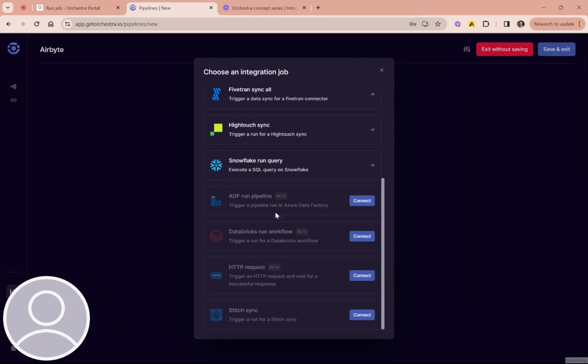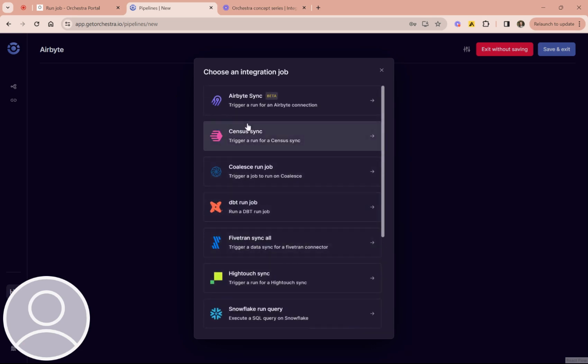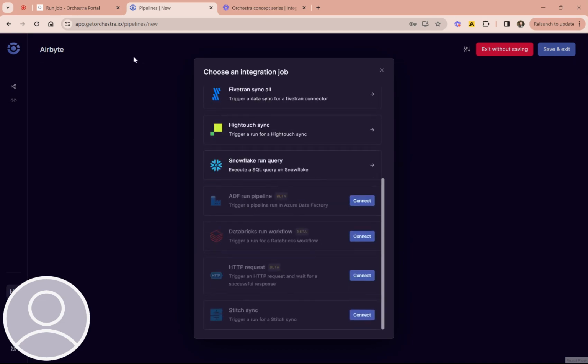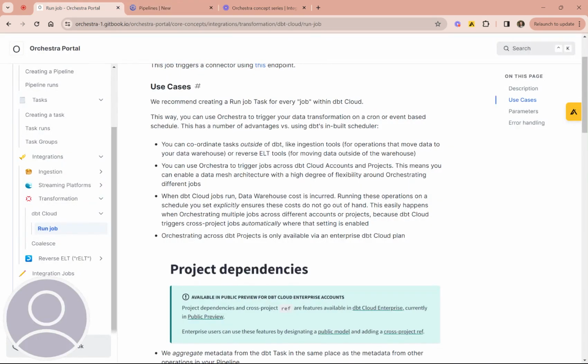And you can also do things like execute pipelines in Azure Data Factory. Everybody knows that you can actually build an entire data stack using Azure Data Factory. You can also trigger a Databricks workbook. Again, in that case, you're triggering yourself executing Python, so that's quite powerful. And of course, if you have something which isn't too long running, that has a synchronous endpoint available to it, you can just trigger it using HTTP. So sure, you can't execute arbitrary Python code in here yet, but you can do quite a lot of stuff depending on what tools you use. But yeah, that's a quick summary of integration jobs.